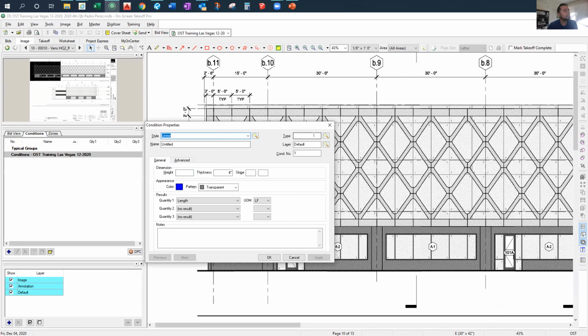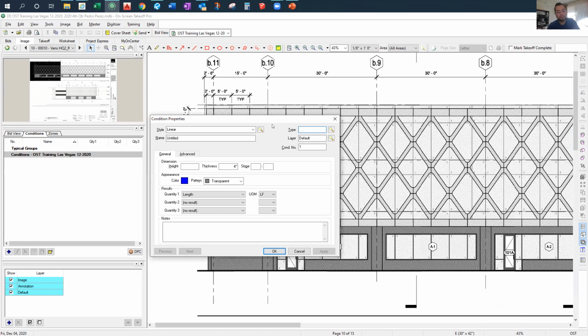If you don't have anything synced up and you want to take that off, you can assign that as your type. Caulking, I'll call this perimeter. This will be what's going to show up on your list over here.